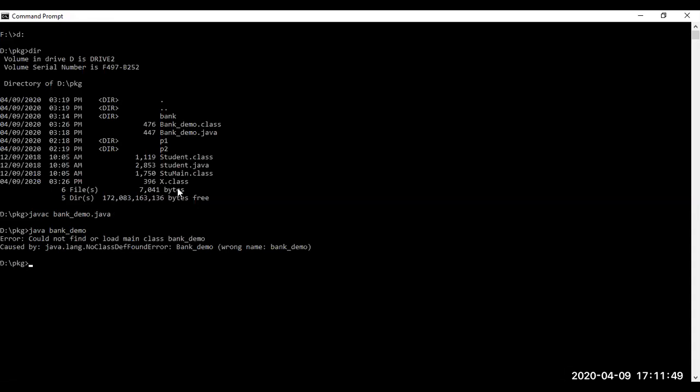Sorry, what is the main class name? It's a capital B. Java BankDemo. Look, so it is giving the output. So the basic program of using a package we have done.